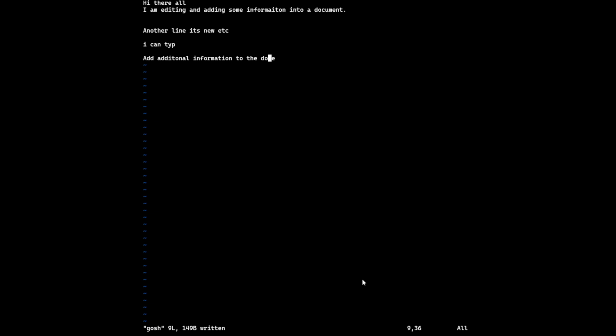We know this because it's not telling us anything else. So how do you quit them? Well, there's two commands. If you're going to quit it, so colon Q, and you haven't made a change, so you've just opened the document and closed it, you can just hit colon Q and it will close it. However, if you want to save your work, you do W for write and Q to escape. Hit enter and it will close it completely.